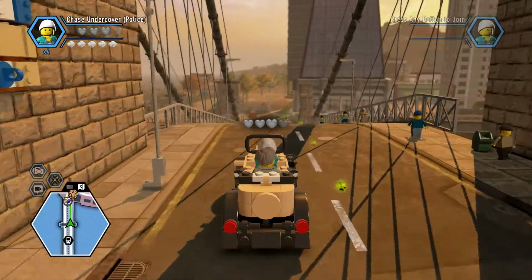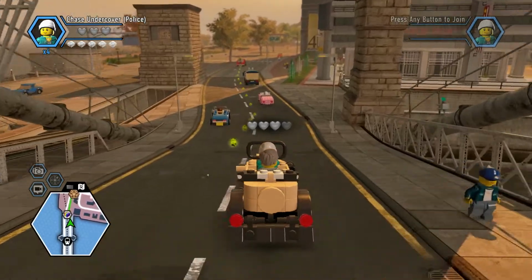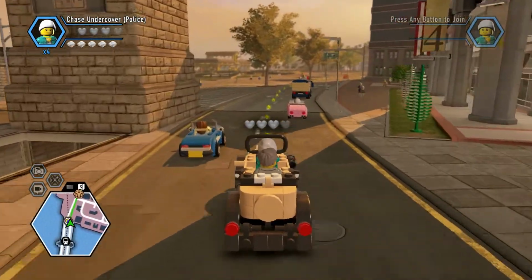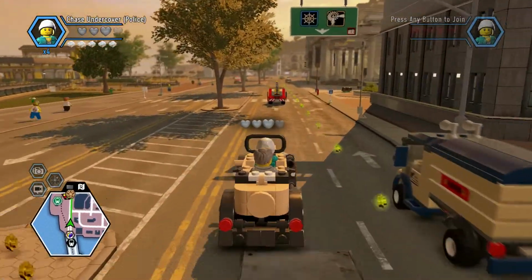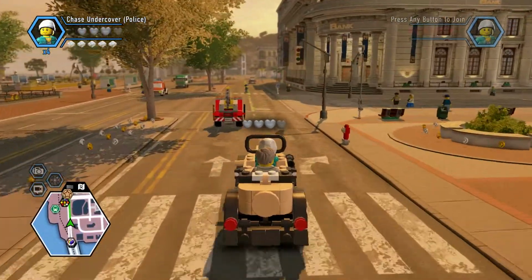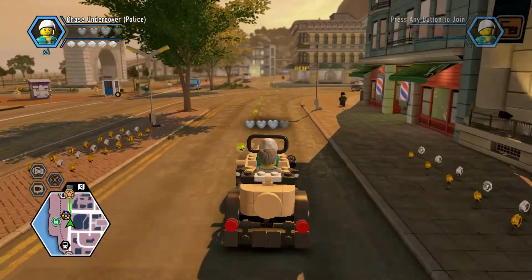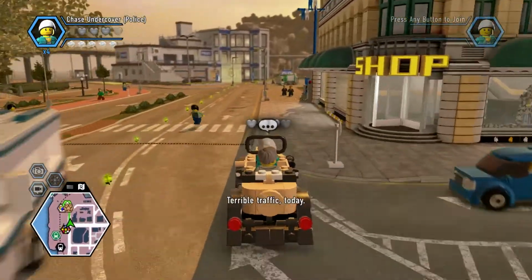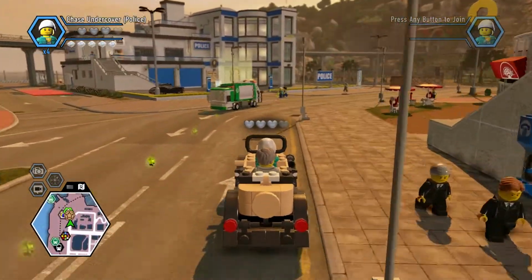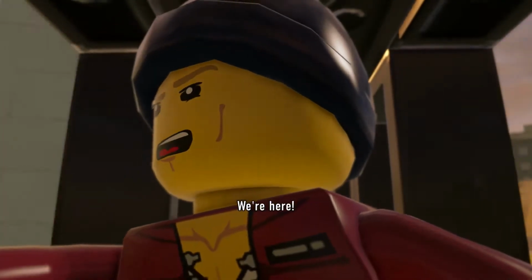I've only actually unlocked two train stations, the one here and the one up at the mines. I think I need to unlock a few more. The scenic route. Here we go. Terrible traffic today. Here we are. We're here.